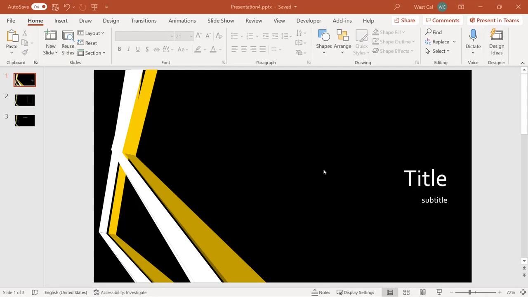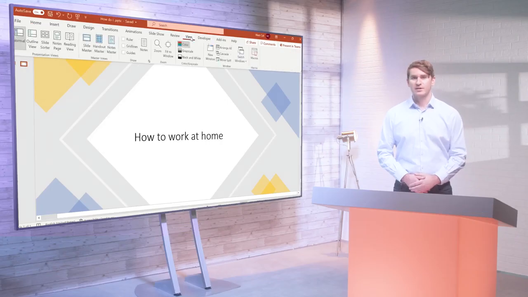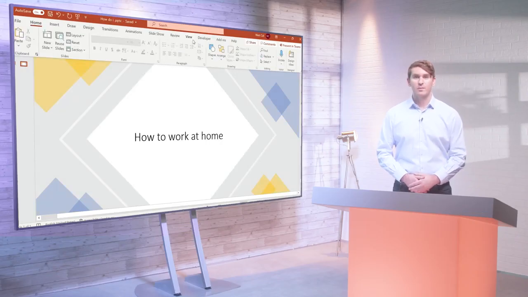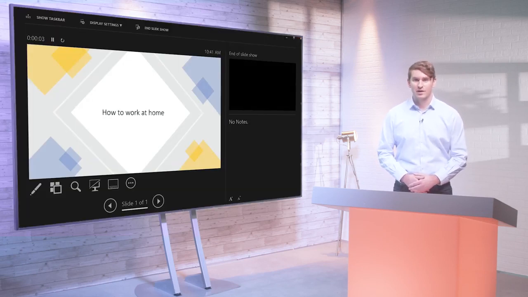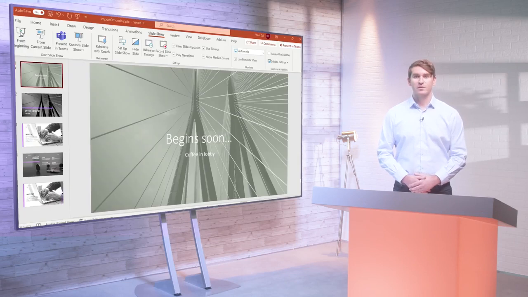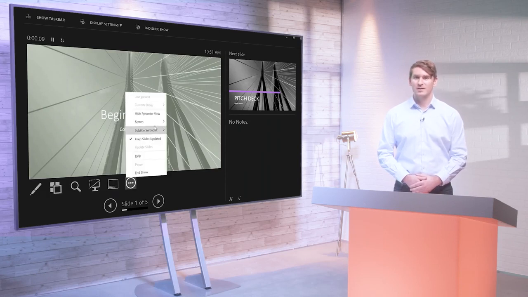PowerPoint can have multiple files open simultaneously. To switch between open PowerPoint presentations, from the View tab, click Switch Windows and click the presentation you want to view. To help develop your presentation, check it in different views on multiple presentation windows, including grayscale and color views, and run it as a slideshow. Use the Presenter View to deliver professional presentations and use the slideshow commands to work with Magnify, Navigate, Subtitle, and more. Well done! You've completed this module.